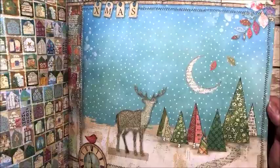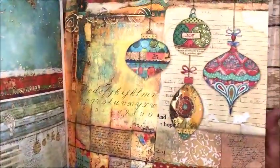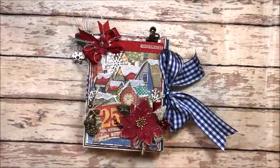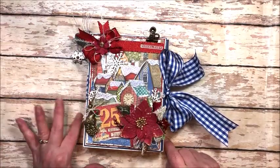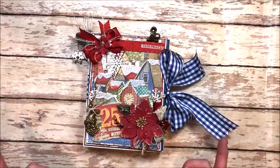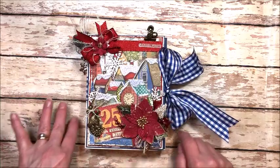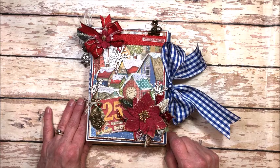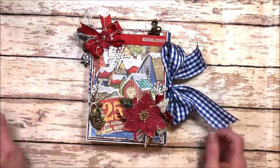And I just thought it would be fun to use these kind of non-traditional Christmas colors, and the patterns are gorgeous. So this is a 5.5 by 7.5 four-fold folio with 1-inch spines, and I will tell you a little secret. I actually made the whole thing, put it together with 1/2-inch spines, and had to tear it all apart and redo it because it just was too chunky.